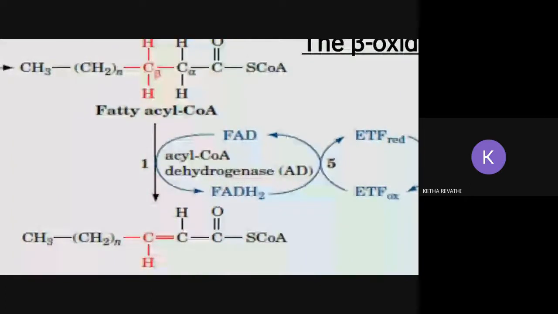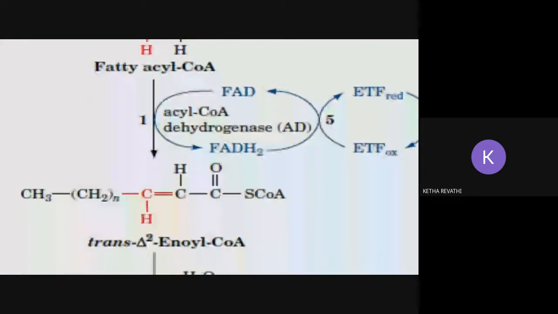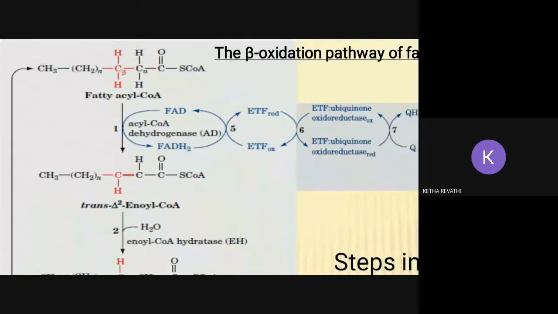The hydrogens attach to FAD. Automatically FAD is reduced into FADH2. But fatty acyl CoA is oxidized into trans delta 2 enoyl CoA. You have to remember these names. These side steps are not required. FAD is converted into FADH2 by the enzyme acyl CoA dehydrogenase. That is sufficient. No need to write other steps. Understood? Only you have to write FAD converted into FADH2 by the enzyme acyl CoA dehydrogenase in the first step.